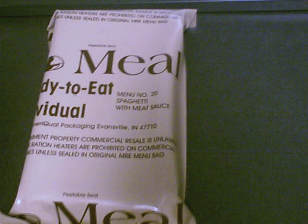The Trench Ration was issued in the early part of the war to address a problem: soldiers fighting in the front lines needed to be supplied with their daily rations, but cooked food prepared at field kitchens was sometimes spoiled by gas attacks. The trench ration was the answer — a variety of canned meats including salmon, corned beef, sardines, etc., commercially procured and sealed in a large tin box covered in canvas. It was bulky and heavy, and soldiers grew weary of the limited menu, so it was soon replaced by the reserve ration.